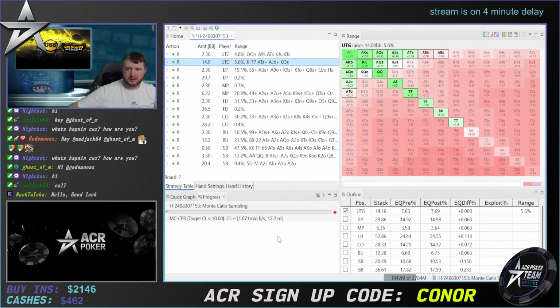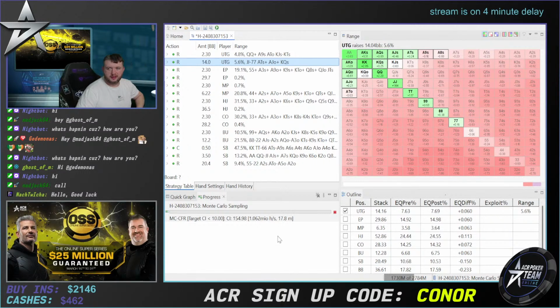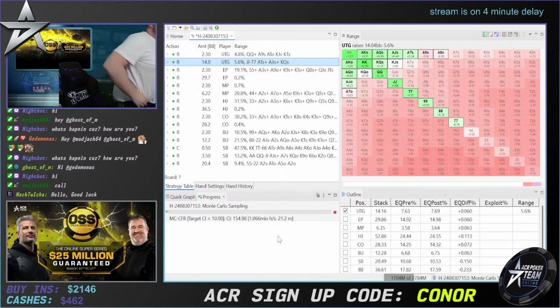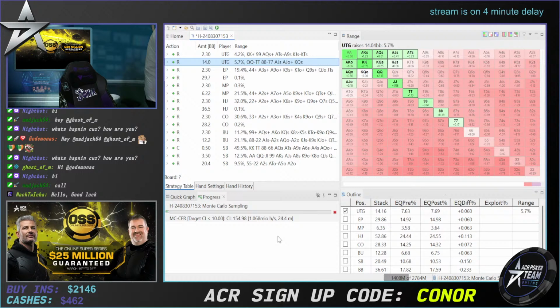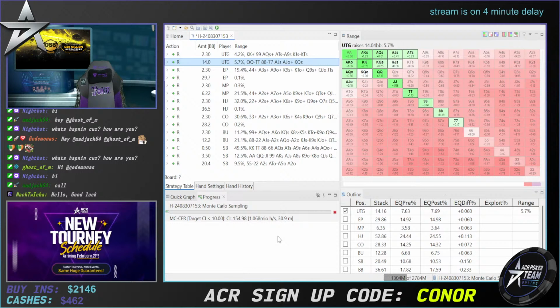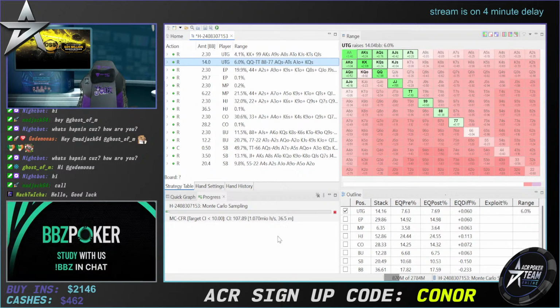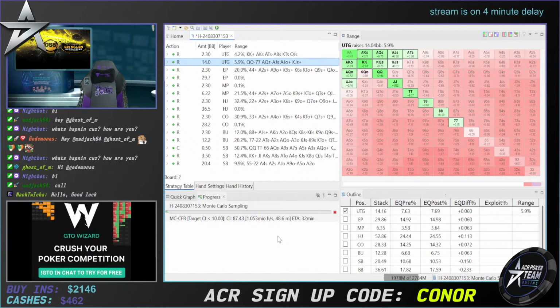As you can see, it takes a lot of computer power, so that's why I'm glitching all over the place.